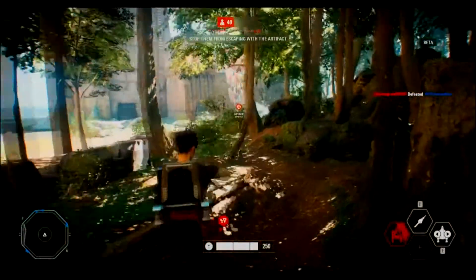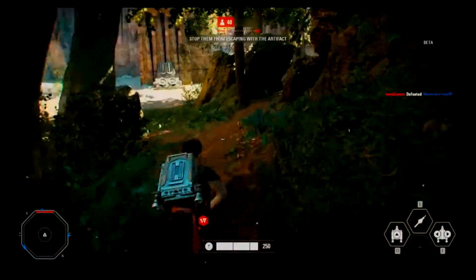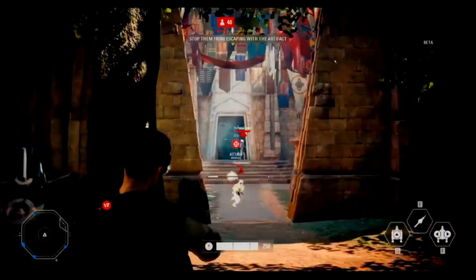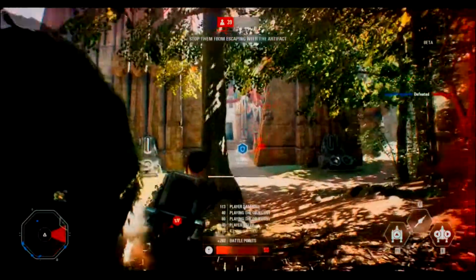Yeah, jetpacks on this map are really annoying, because you bump into a twig and then it changes the direction of your jetpack. And you have like no control. But these rocketeers are super good.